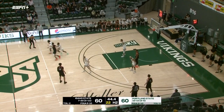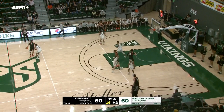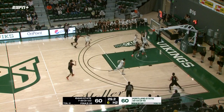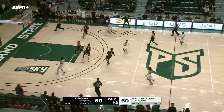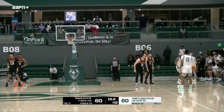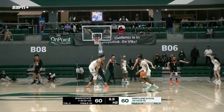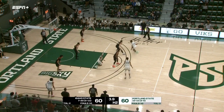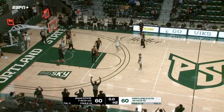The Vikings still have the possession arrow in their favor. Shot clock under ten — Kuhl, through a double-team, threw it away — intercepted by Burke. Shot clock is off. Vikings can play for the win. Crowd rising to its feet at the pavilion. Portland State looking for its fifth consecutive home win. Squire to the bucket — no basket. Overtime!